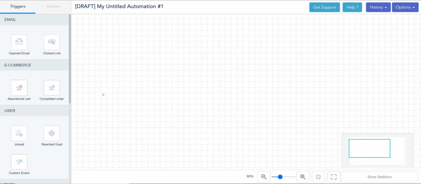Let's talk about automation triggers. Now, triggers are the beginning to any workflow, journey, or drip campaign, depending on how you reference it, and it's based on either behavior, for example, opening emails, clicking on links, abandoning cart, filling out forms, and such.